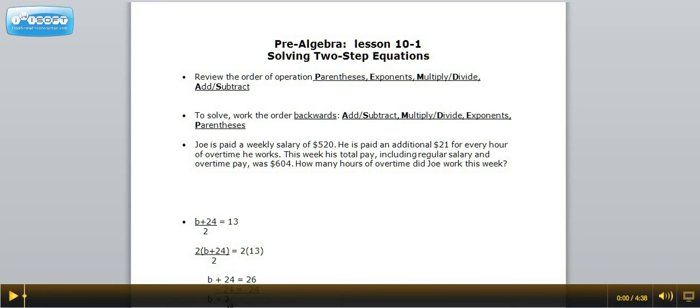And what I love about these kinds of equations and solving for these equations is I can know without any doubt whether or not this is the right answer or not. All I have to do is take the 2, take your solution, and put it back up here and see if it works. So put in your solution that you come up with, put it back in for your variable. So 2 plus 24 is 26. 26 divided by 2 is, voila, 13. So 2 does work for this solution.